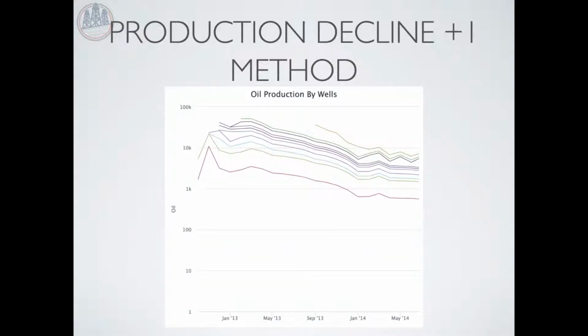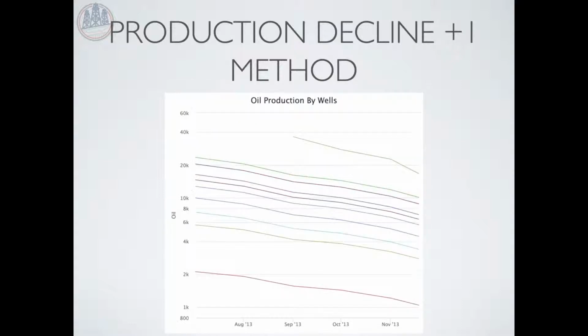Here, as you can see on this particular lease, all the wells were producing, and we had a nice model for allocation going on. Then in around September 13, we had a new well come on, and so we continued that decline. This is a zoom in of that. We continued the decline of all the current wells, and then we attribute that difference right there to that well. It's pretty easy, it makes for a very clean look, and it's pretty logical if you think about it. It's one of the things that are a little more unique to the way that we allocate, and it allows us to create an allocated value in the very first month the well comes online.